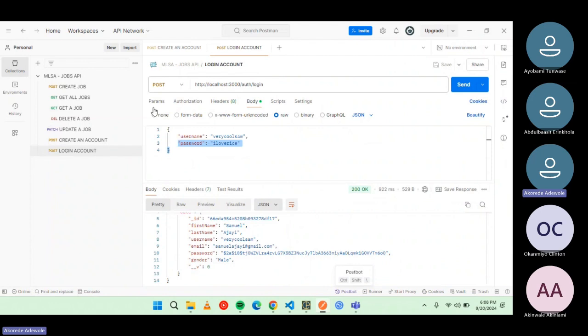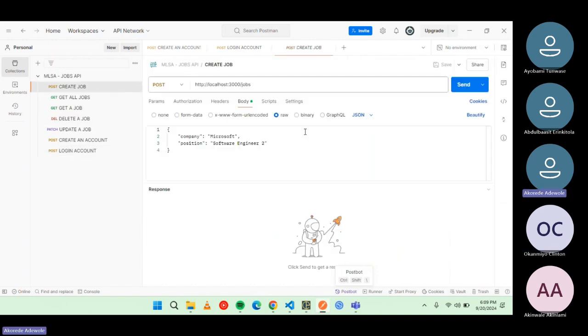Or let's think about it. Let's say we want to update our jobs functionality. To create a job, for example, first of all, you must be logged into your own account. And then when you're logged in, you put in the jobs that you want to create there. Maybe those are the jobs that you wish to apply for, and you are just keeping them as a holder, maybe like time for application, or things you are aiming for in the future.